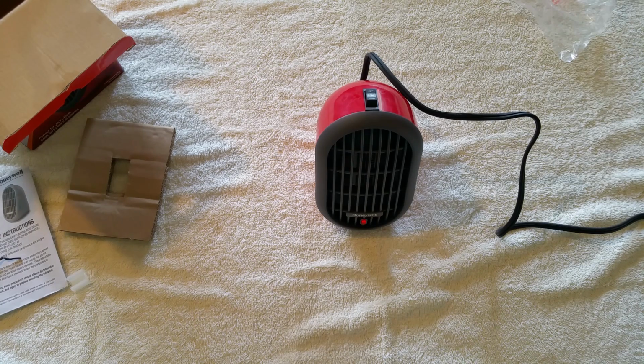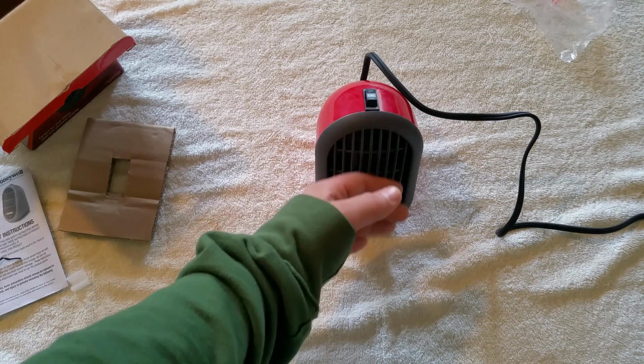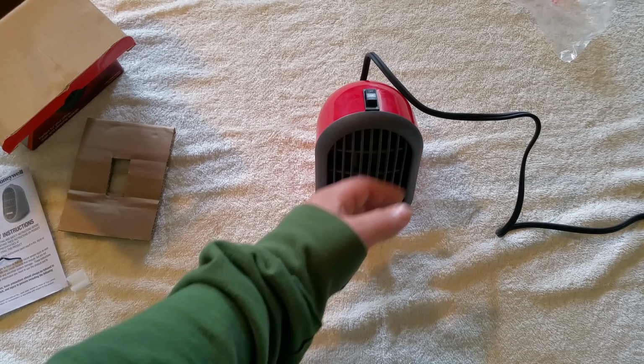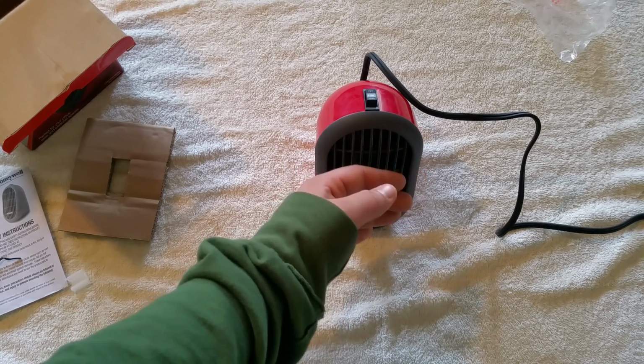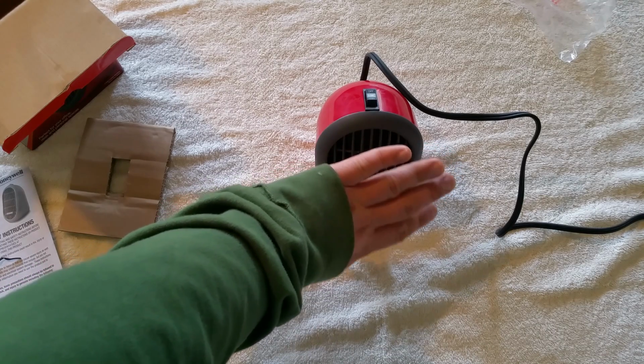Not very loud, so if you're worried about the fan making an enormous amount of noise, it actually does not. And there is some heat. I'm sure it's going to take a little while to actually warm up, but there is some heat coming off of it. It is warming up. It's getting warmer. And this is on the low setting.